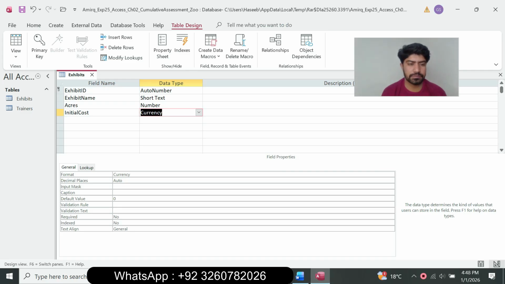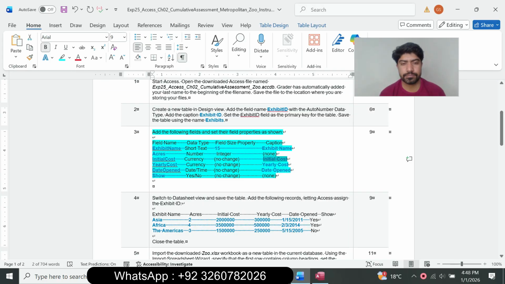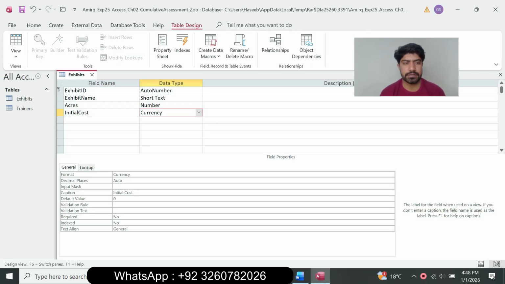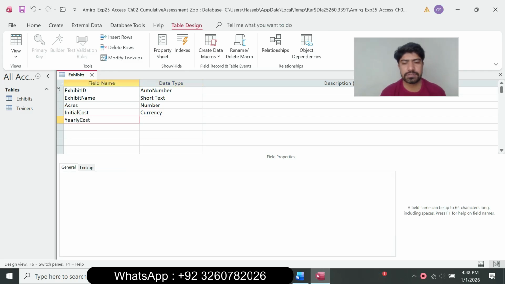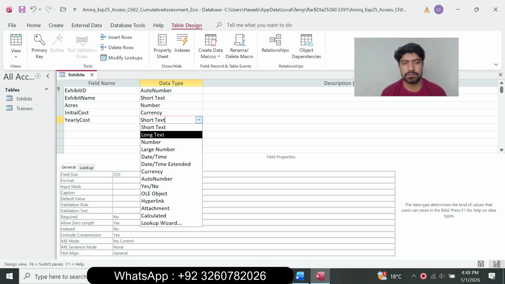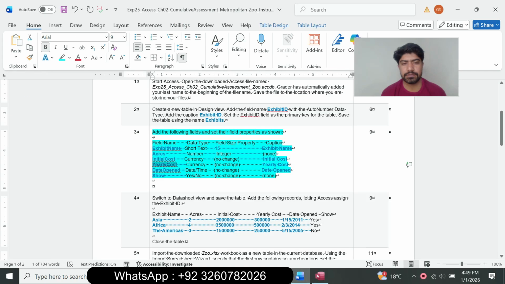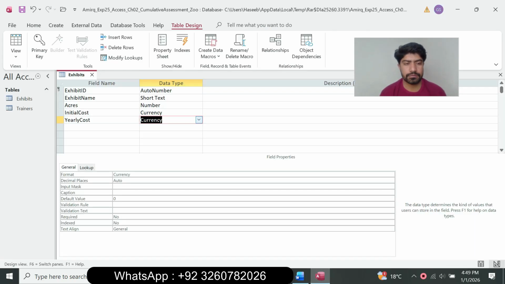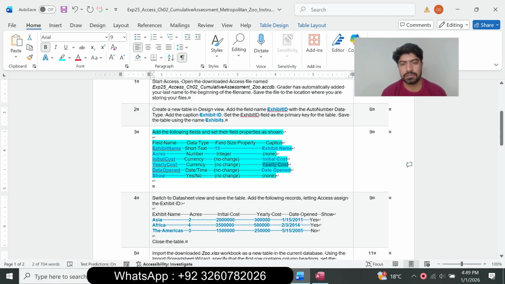Next, add the new field Yearly Cost, and the data type is Currency, and the caption is Yearly Cost.